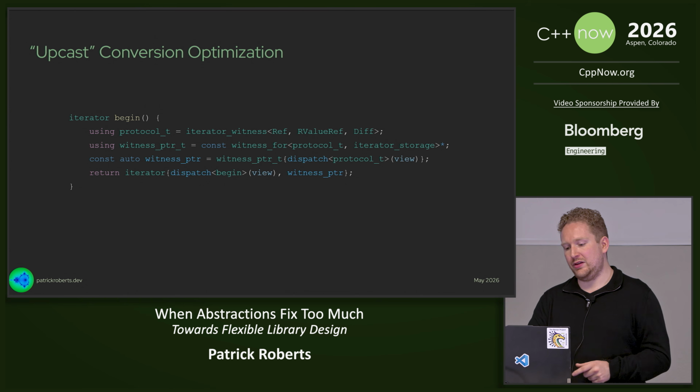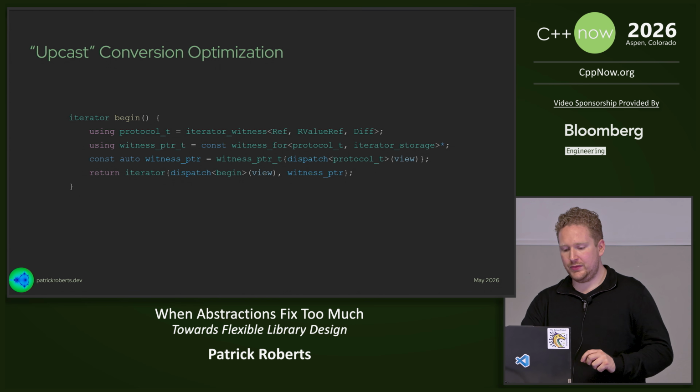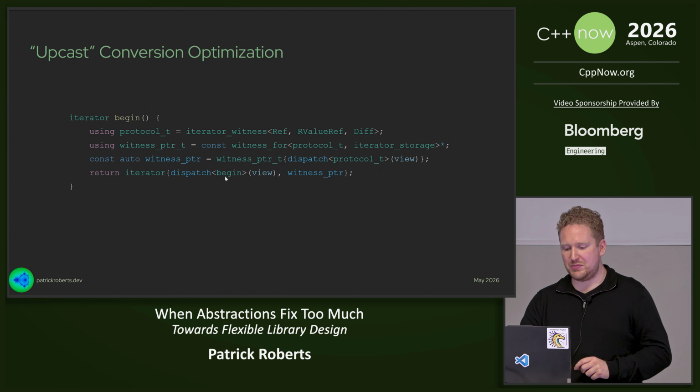And this is the weirdness, is like you have to perform the downcast. But once you have it, and you know it's correct by construction, because you wouldn't be able to obtain it unless you're in the specialization of the existential type, because that's guaranteed by construction, then you know that's correct. You don't have to check it. It's not a dynamic cast, it's just a static cast. And then, here I show a dispatch on begin and also a dispatch on the iterator witness table.